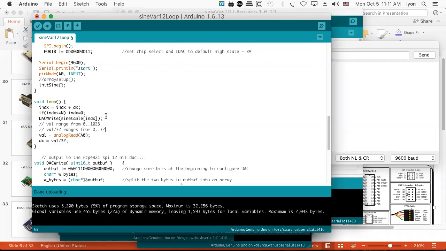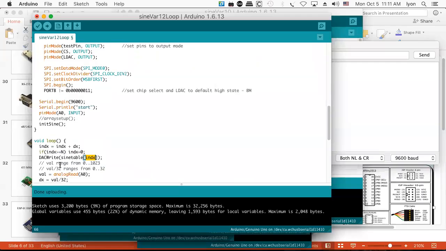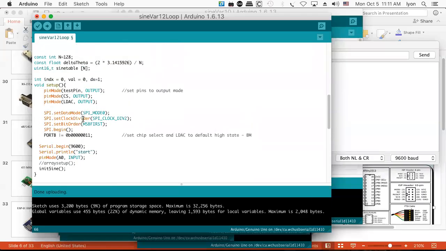When you do 32, you're skipping a lot of samples. And that's going to guard the input, right? We're guarding the input because we don't want to go off the end of the array. So if the index is greater than or equal to n, the total length of the sine table, we'll reset it to 0. And then we'll just do the DAC write, and that's the loop. I mean, you can do this with interrupts. You can make it as fancy as you want, but I'm not going to do that. This is fine the way it is, I think. In fact, I had it all set up with interrupts, and I said, what am I doing this for? I don't even need it. So the rest of this is boilerplate.